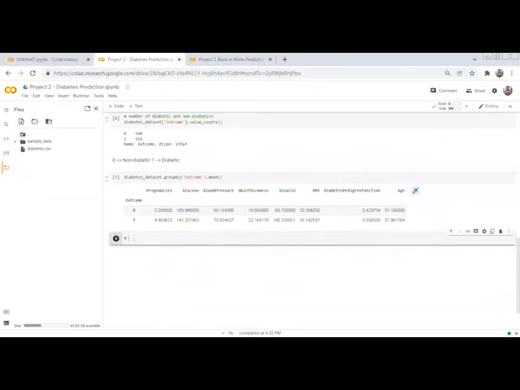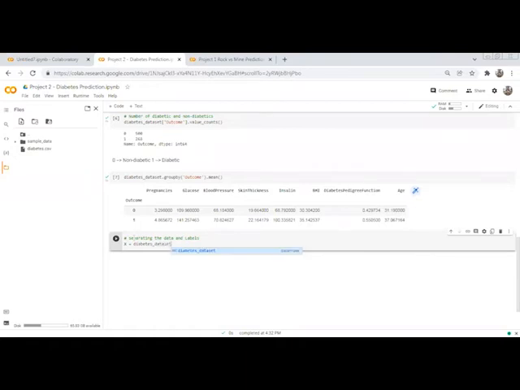So we'll be separating the data and the labels. We want to create these 2 variables: x from the diabetes data set, where we will drop the last column, that is the outcome, and we will give axis equal to 1.